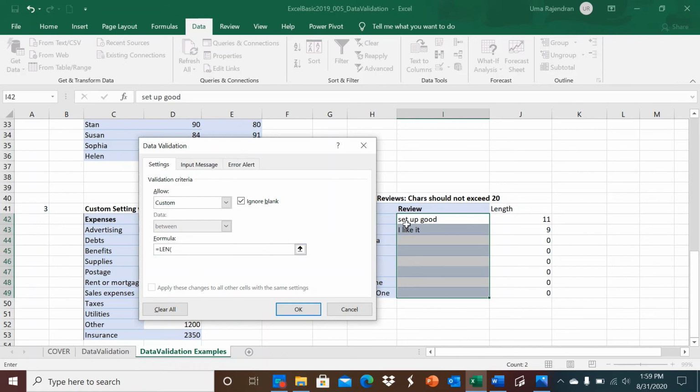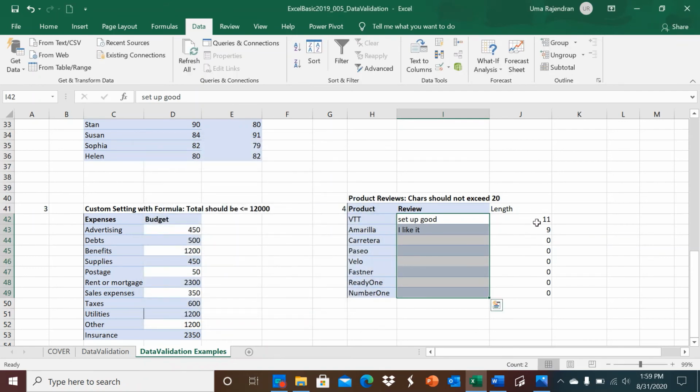of the first cell, because when you move, it moves to the next one using that cell referencing. By default it will move to the next cell down. So, you can just leave it like this, length of this less than or equal to 20, and OK.